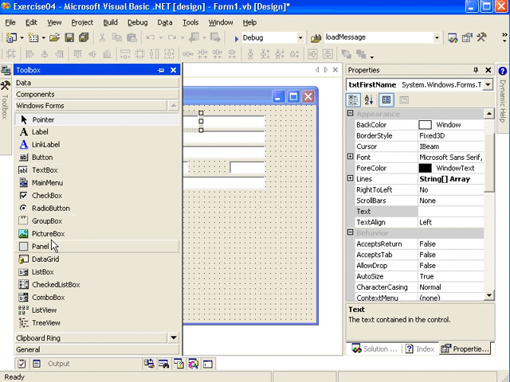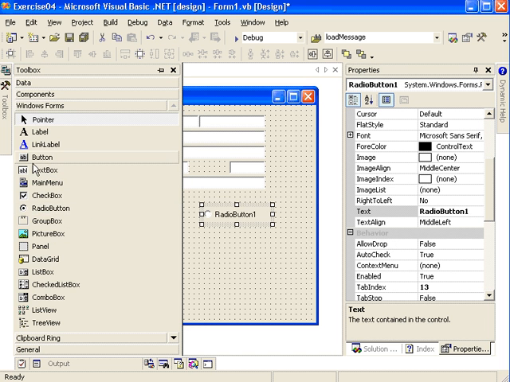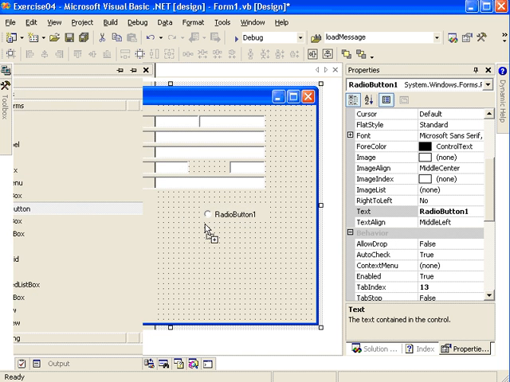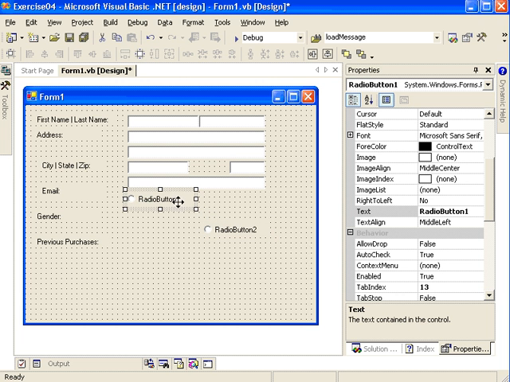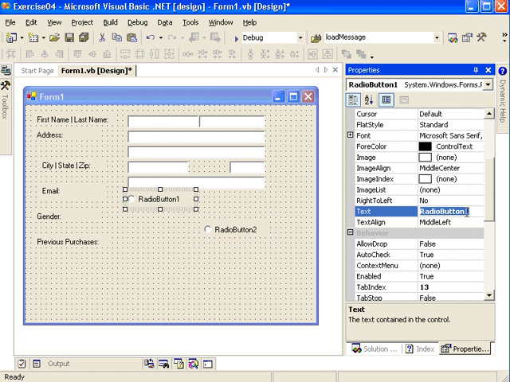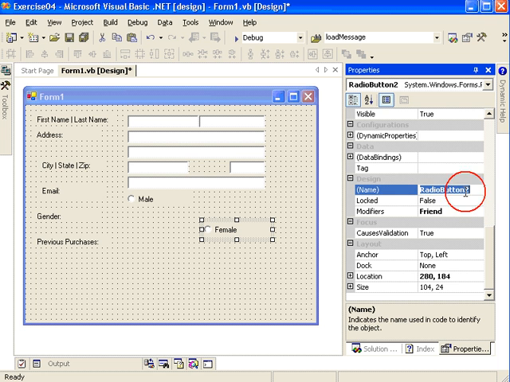Next thing I'm going to do is put some radio buttons for male and female. Whoops. Boy, I cannot type. There we go.